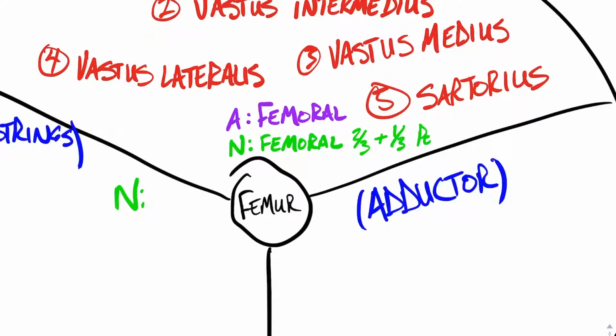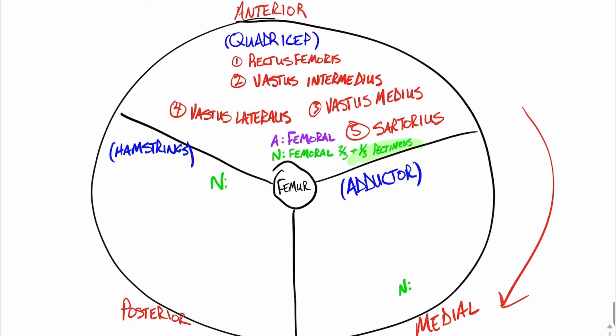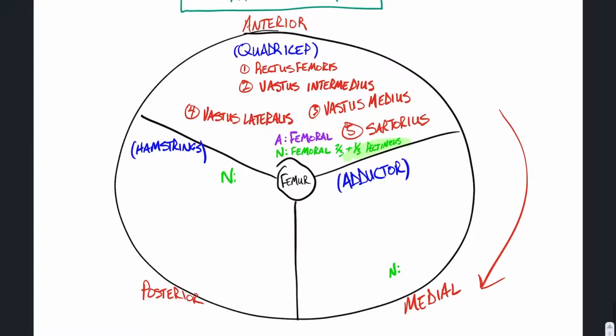I don't know why this pectineus, I need to find out why this was on that sheet. So I'm just going to put a little highlight on this right here because I'm not totally sure. If you know what's going on, let me know. Send me an email or call me.